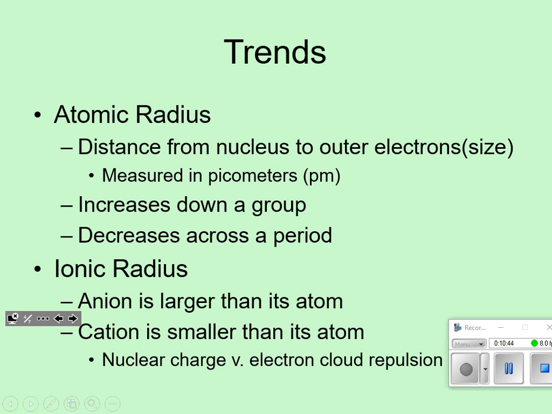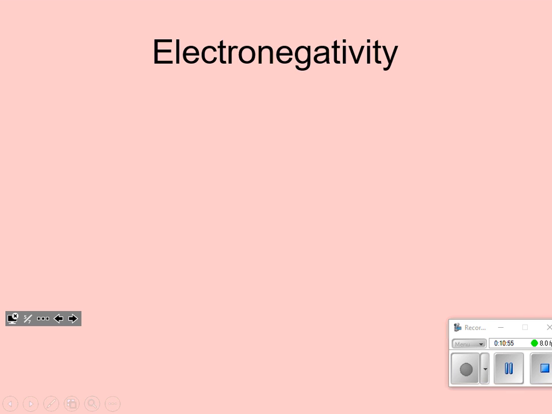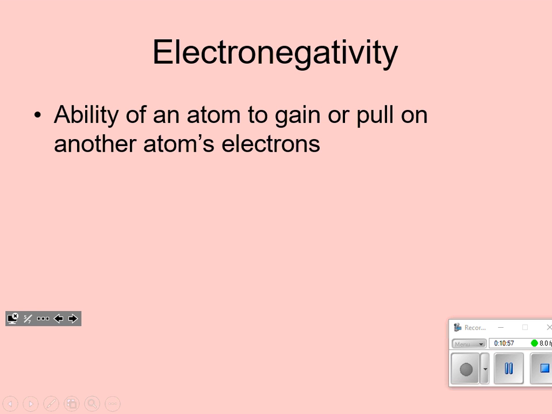So again, atomic radius, we went over in Chem 1. Ionic, we might have touched upon, but we really don't focus much on ionic radius in Chem 1. Electronegativity is probably the most important trend that we use throughout the year, because it deals with bonding and all other aspects that we have to go over, like whether or not things will be able to mix. And I mean, we covered it a fair amount in Chem 1 as well.